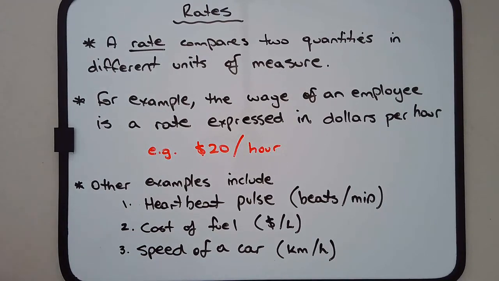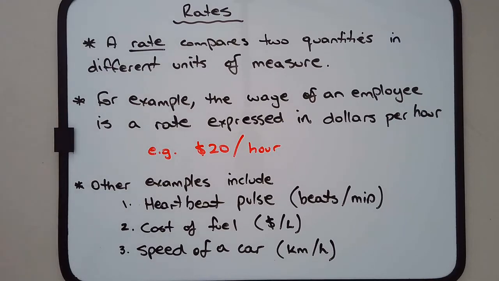In this video, we're going to look at rates as a special application of ratios. If you recall back to ratios, ratios compare quantities that are all measured in the same way. If you're mixing cordial, for example, you're measuring liters for liters, or milliliters for milliliters. It could be mixing cement: so many kilograms of sand to so many kilograms of cement to so many kilograms of gravel, all measured the same way, in terms of the unit of measure.